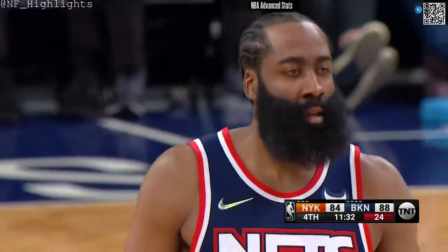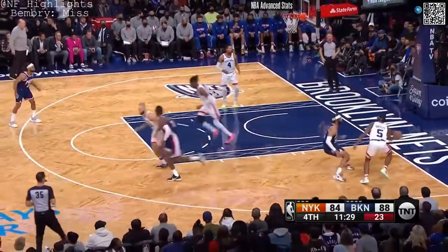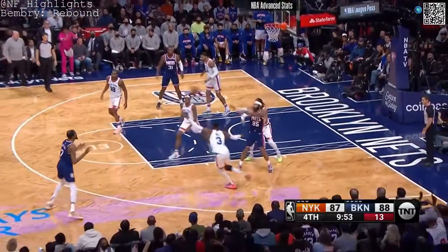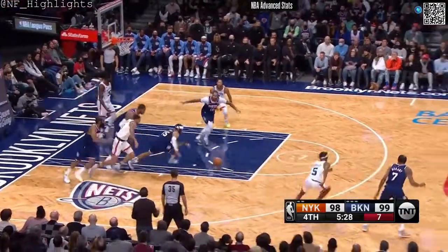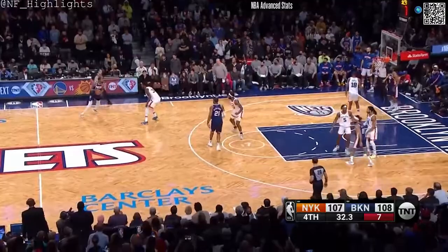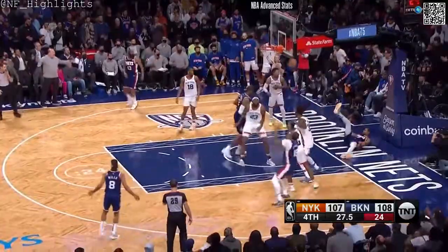I understand him, you know, now he's been facilitating more in the second half. But he's got to be more in the tap mode if Benbry misses both free throws. Durant. The three, no. Offensive rebound by Benbry. Randle drives aggressively inside. Benbry on the floor. Johnson's got the ball. Here comes Harden. And Randle is on Kevin Durant. Oh! Oh! Oh!